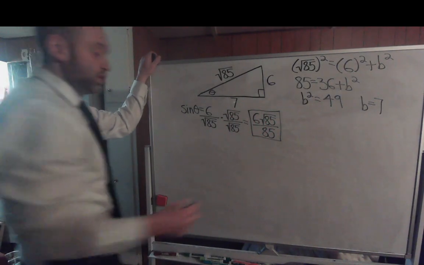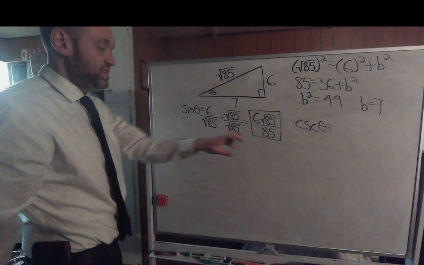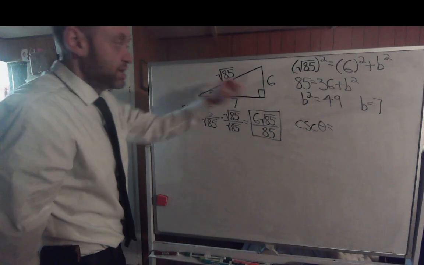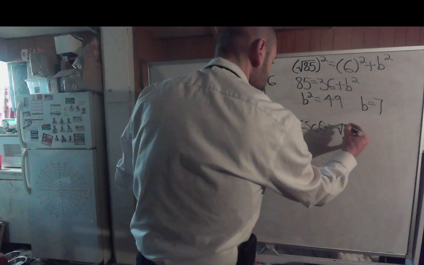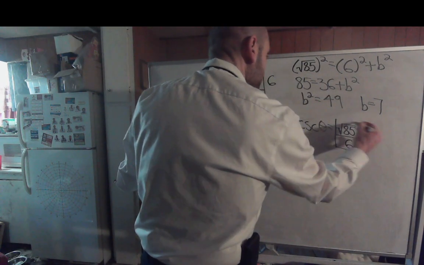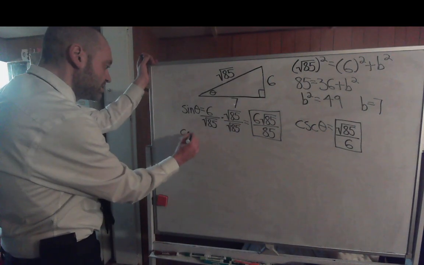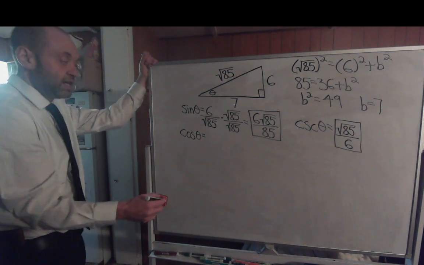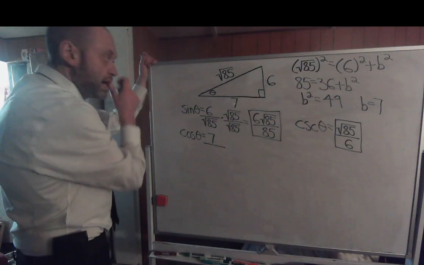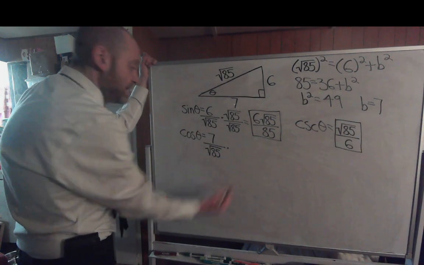Now the reciprocal, the cosecant, it might be easier, instead of trying to do the reciprocal and rationalize yet again, we can also know the cosecant is the hypotenuse over the opposite, which would just simply give you the square root of 85 over 6. So the value of the cosecant is the square root of 85 over 6. Now let's find the cosine of theta. The cosine of theta equals your adjacent leg of 7 over your hypotenuse of the square root of 85. Then we'll rationalize the denominator yet again.